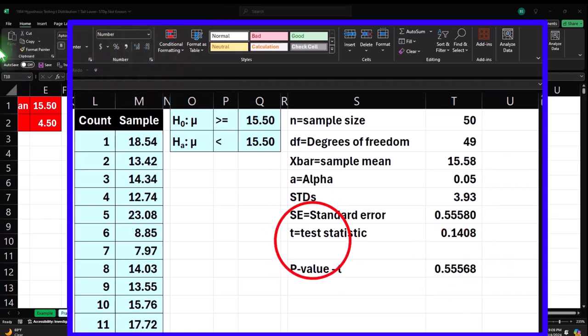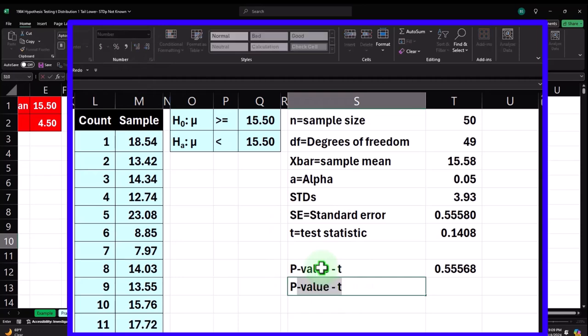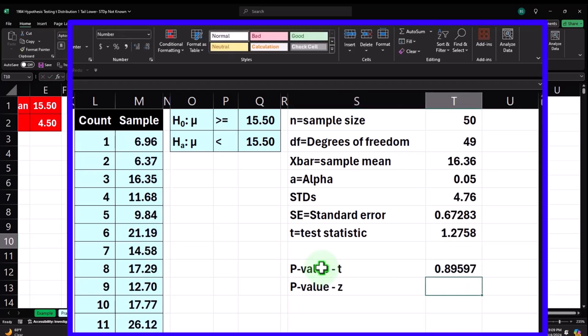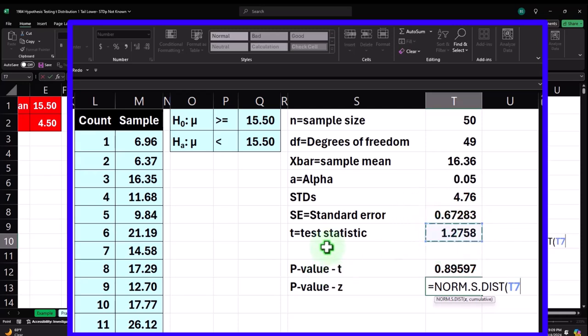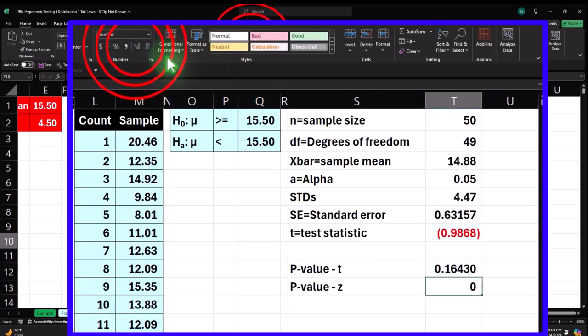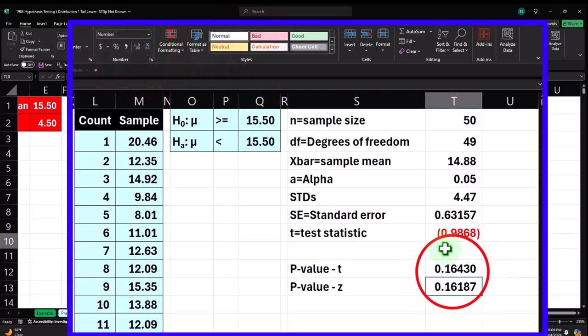All right, just for the heck of it, let's also do the p-value if it was a z that we were doing. Everything would basically be the same, but now we'd say this is going to be the NORM.S.DIST, tab, of the z, which would be the test statistic in that case, comma, and do we want it to be cumulative? Yes, therefore 1 instead of 0, and close it up. Let's decimalize to recognize. And so notice we have a slightly different result, because again, the T distribution has a fatter tail, which we might analyze in more detail, hopefully once we get to the actual graphs.